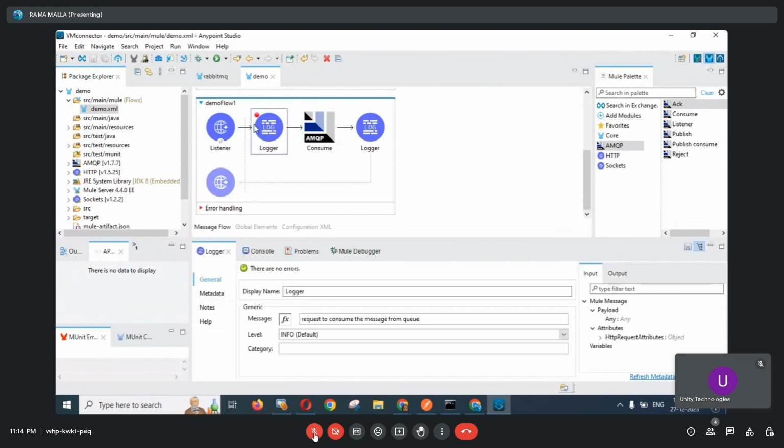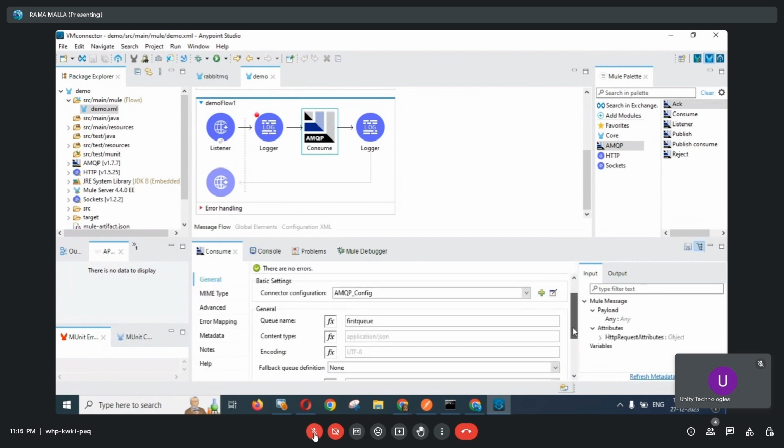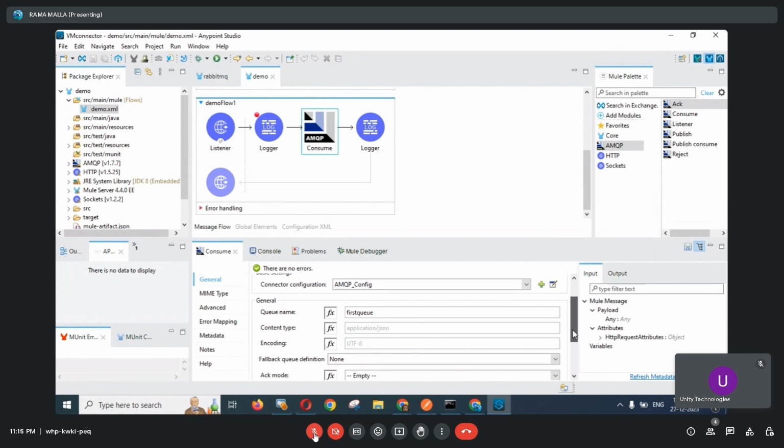In the logger I have configured a message "request to consume the message from flow" for tracking purposes. And in this consume connector I have given the queue name as first queue, because I already published a message in this first queue. So that message I want to consume from the first queue.